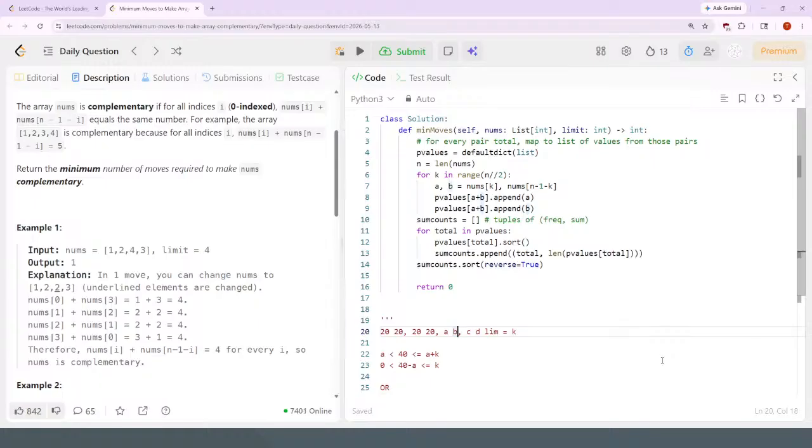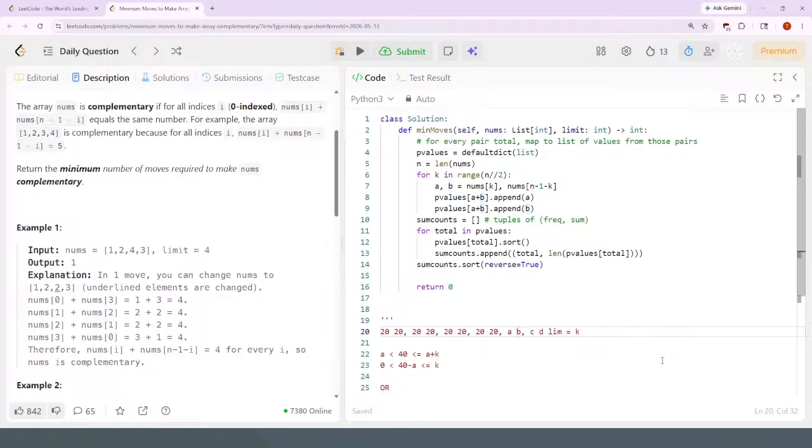Yeah, so let's say it's 20, 20, so 40 is the thing that I'm thinking about trying to get all my pairs to combine to. And let's say there's a few that combine to 60 instead, so like A, B, and C, D add up to 60, but there's a bunch of other 40s. So I'm trying to get A, B, C, D to add up to 40, but they're currently adding to 60.